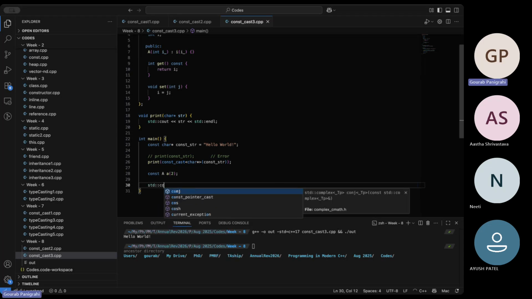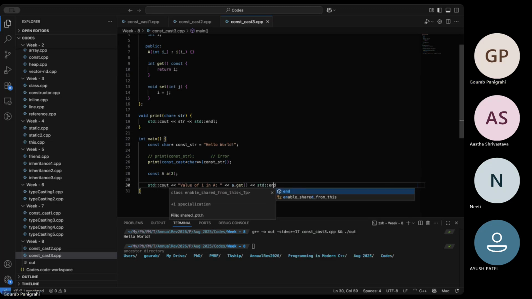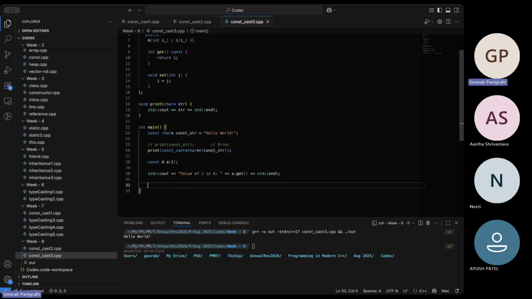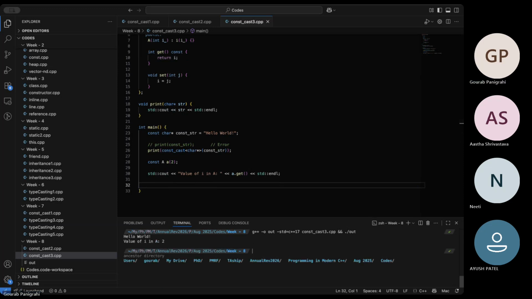Okay. So now let's say we print the value of I in A. So to get that, we use the getter function. All right. And then just print it.